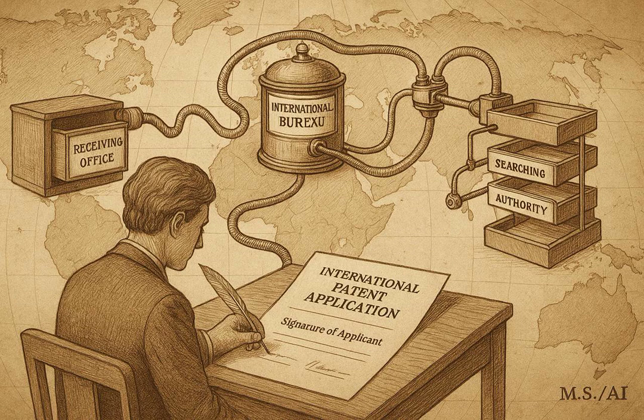But it's more than that. It's about avoiding procedural roadblocks later on. Roadblocks that could potentially put your application at risk in certain countries, or at least cost you a lot of time and money to fix. Getting these details right from the beginning helps ensure your application can move as smoothly as possible through what is, let's face it, a pretty complex global patent system. It's really about mastering the formalities to protect the actual substance, your invention.